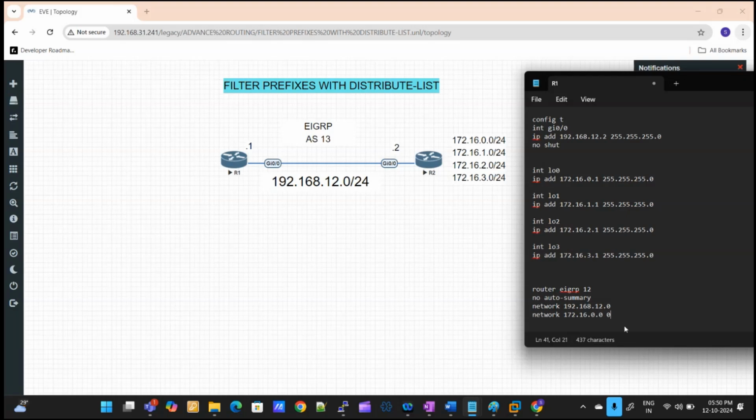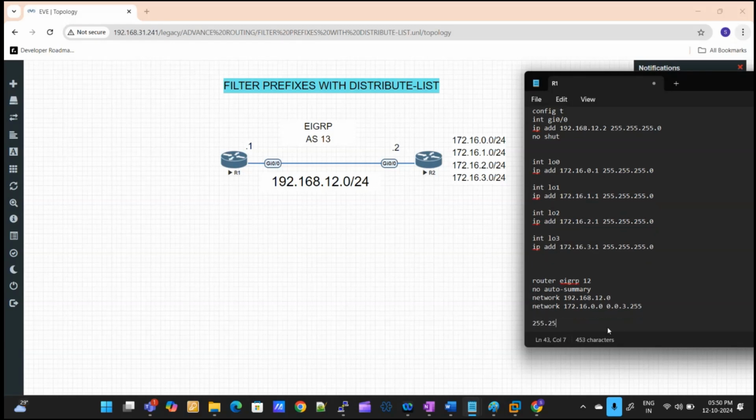I know the subnet, wildcard 0.0.3.255 means 255.255.252.0, which means I'm giving a /22 here. /22 means this covers all four. Now I've given a summary route to advertise all four subnets.